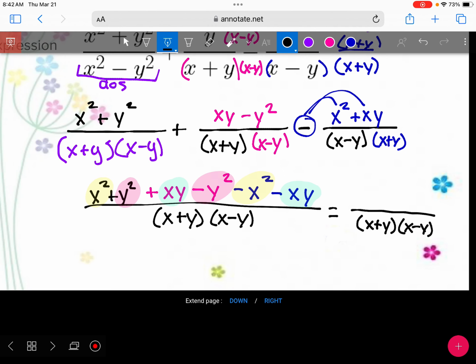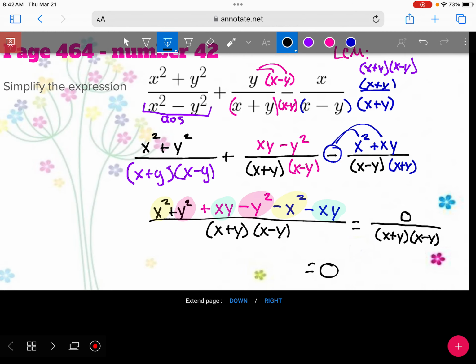So what do I have left on the top? I didn't have anything that simplified. I just had things that canceled out. I don't have anything left. It's not that there's a 1 up there. I have a 0. I have 0 things. If we cancel out fractions, that's when it's simplifying down to 1. But if we're just adding everything together and it all disappears, I've got nothing. So this whole thing just equals 0.